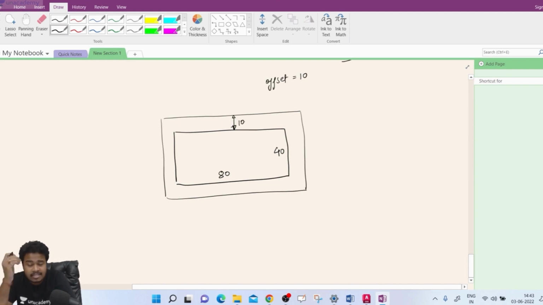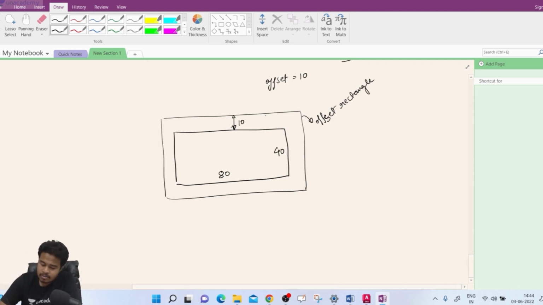That's the offset distance. So this is an offsetted rectangle, you can say. AutoCAD will ask whether you want to put this rectangle outside or inside. So I want to put this outside. That's why it is an offset rectangle. So this is how the offset rectangle is drawn, and this is the offset distance.